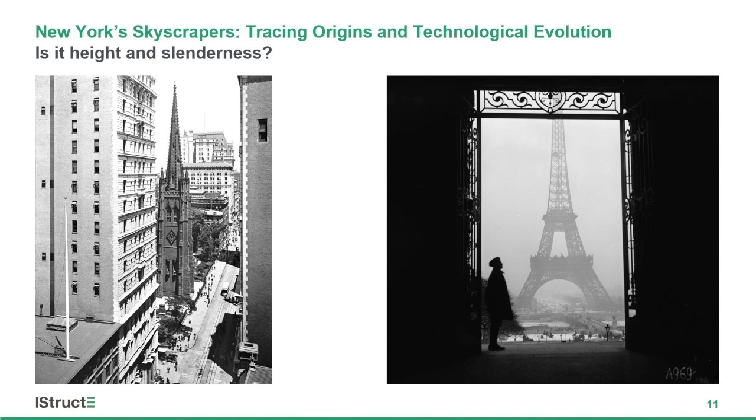Everyone knows the structure on the right. I would argue that's even less of a building than the Colwell Shot Tower. It's a fantastic structure. You will not hear me criticize the Eiffel Tower's engineering, but it's not a building to me. And again, if you want to argue that it is, I'm not going to say you're wrong, just that I disagree with you.